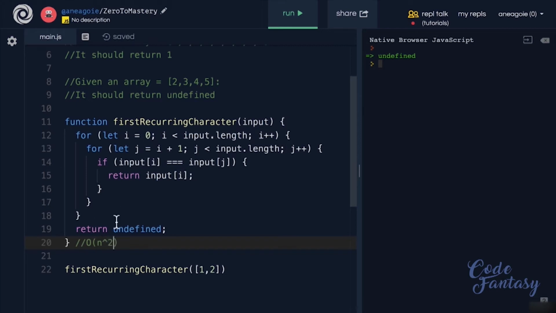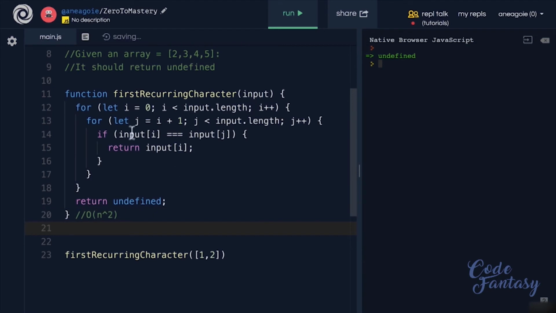And although technically we're actually always looping a little bit more efficient because of I plus I, we're not looping twice over the entire array. In the end, when you remove the constants and simplify things, it's still going to be O of n squared. So how can we solve this using hash tables?